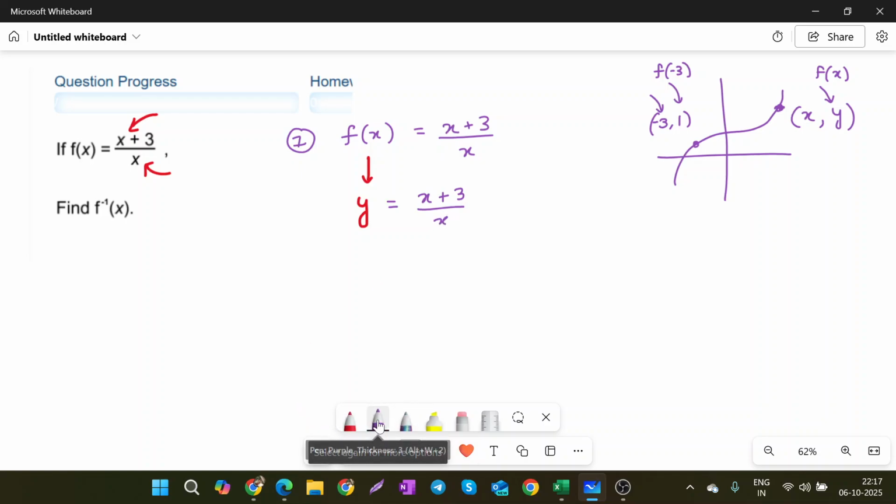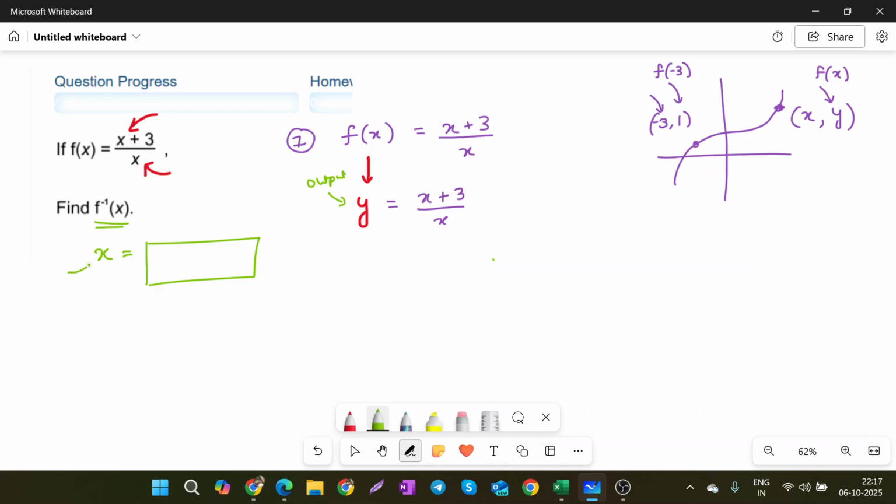What we do now is we will try to make x the subject, because that kind of gives you your output. But because I'm trying to get the inverse function, we will try to make x the subject. So now y is the subject. My aim is to get x as the subject because the inverse function emphasizes your output. So here the star of the show is the output.